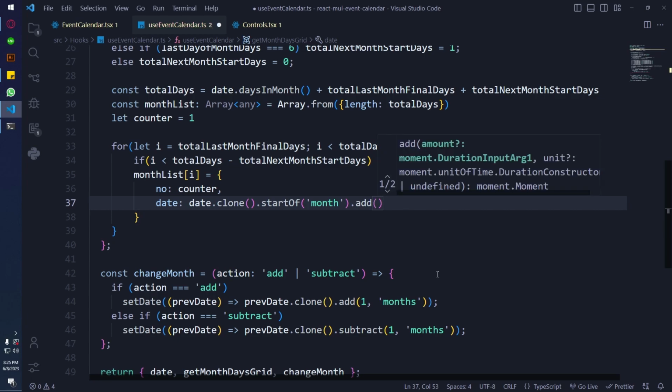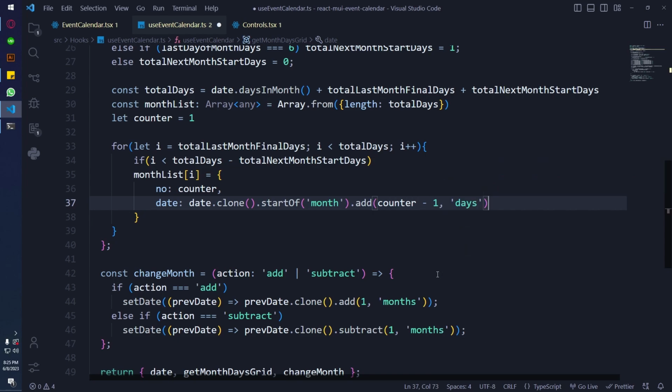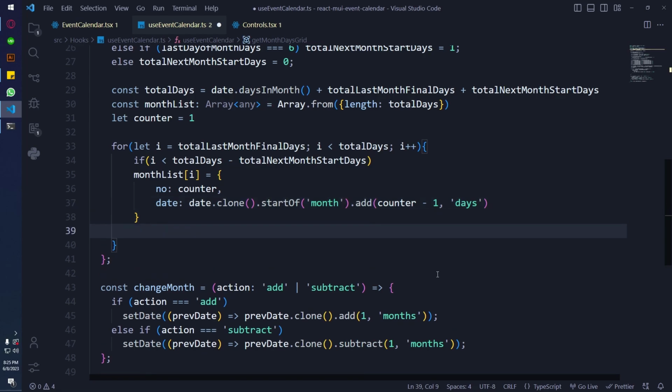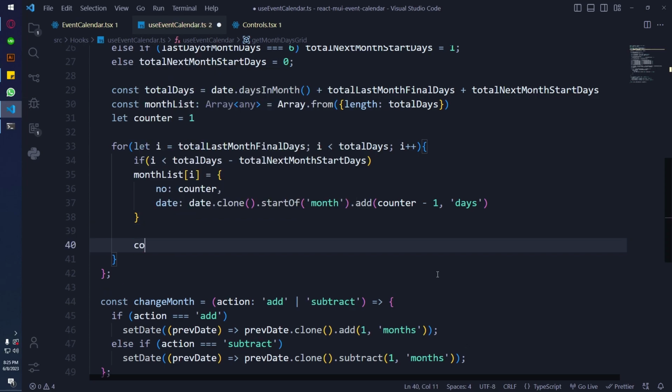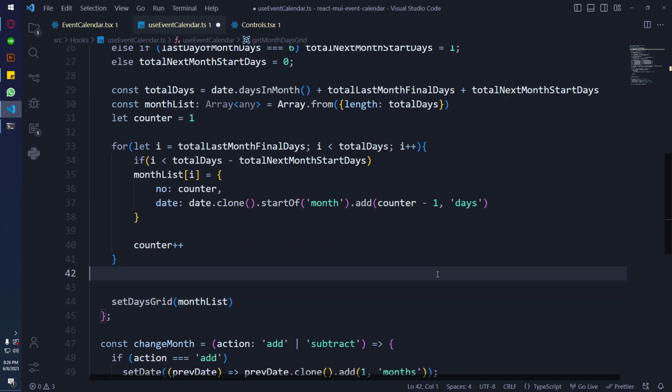So the counter will be 1 for the first time, so 0 will be the first day. We won't add any value on the first day, because it starts the index from 0. Then we're just going to increase the counter by 1, and then set the days grid we created earlier to the month list.